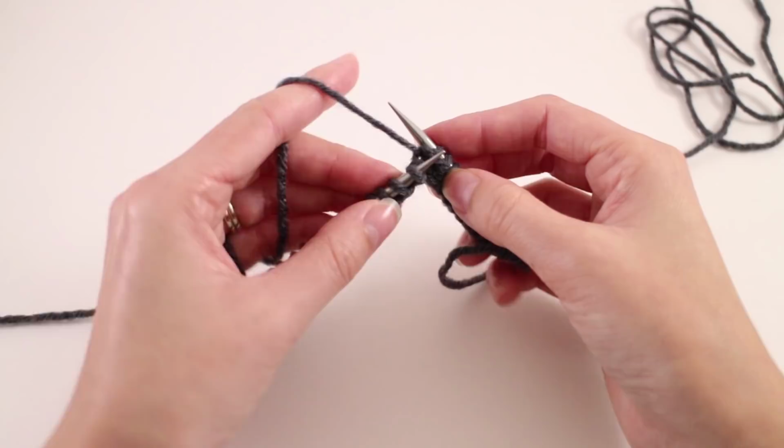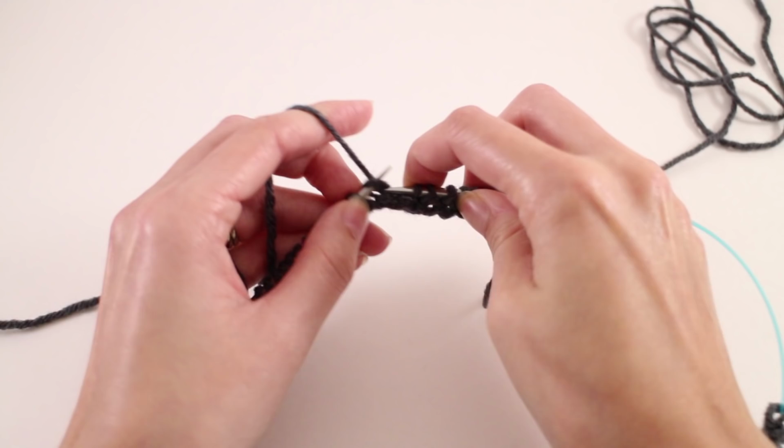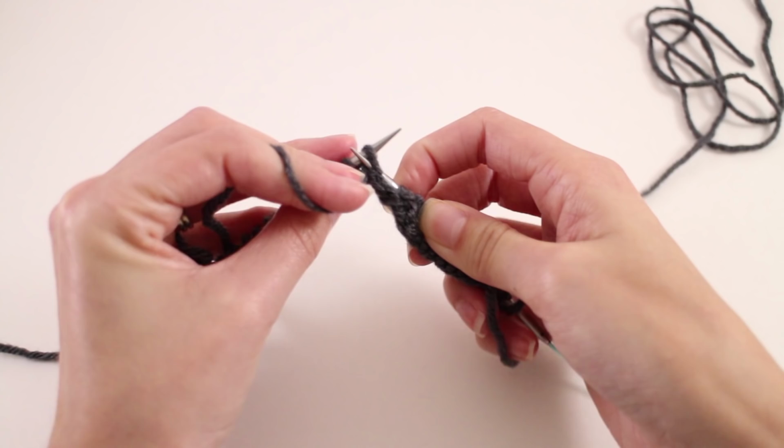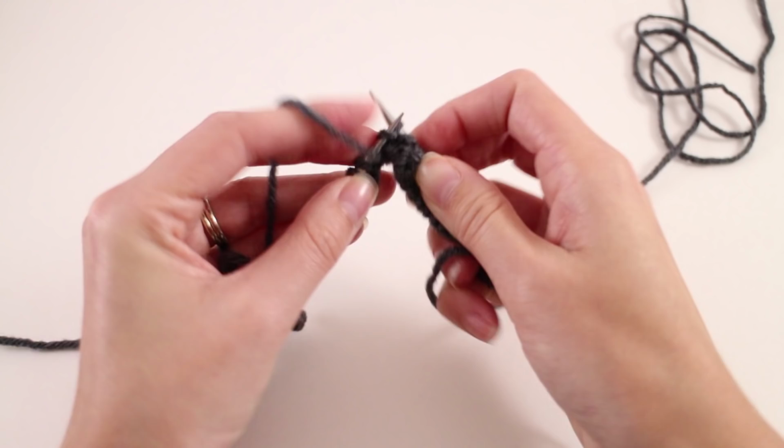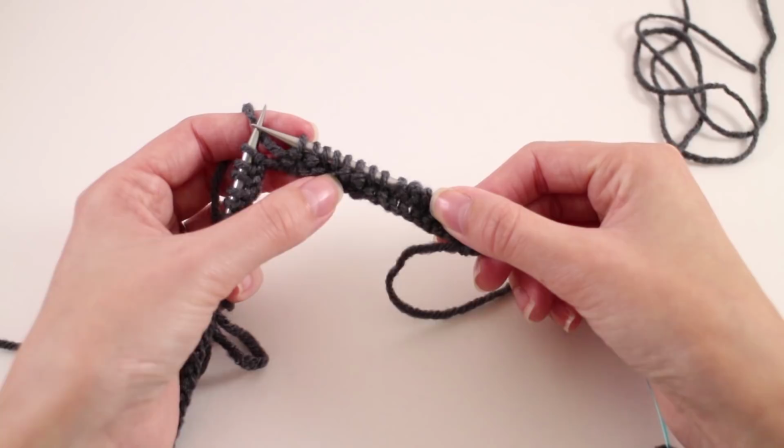Now we'll knit two. You saw how I just allowed my working yarn to fall at the back again. We need to do that for knits, and we'll just knit two. And purl two. And that's our stitch repeat. So you've seen it now in the American style of knitting and in the continental style of knitting. You can use whatever method you find the most comfortable.